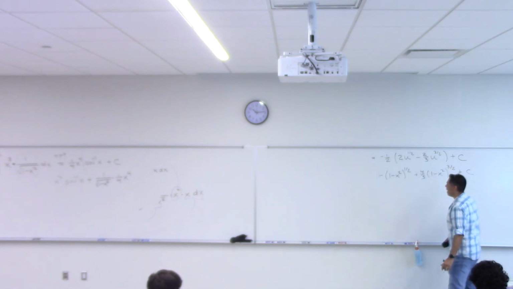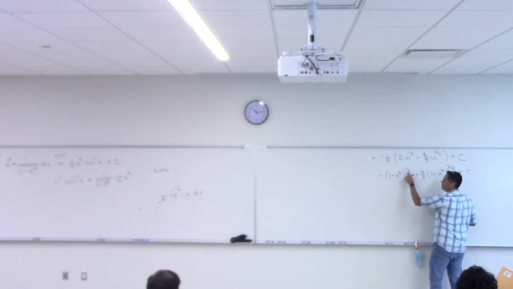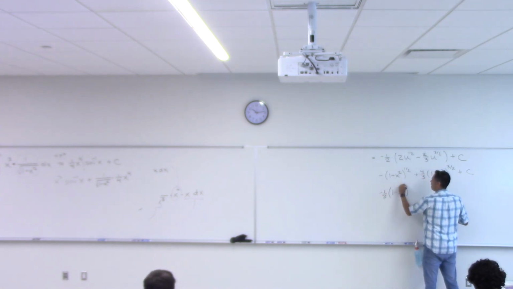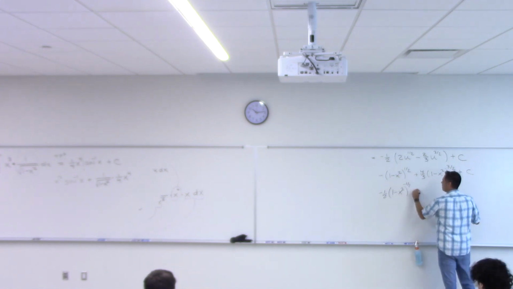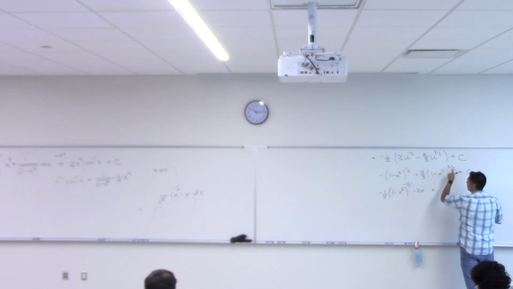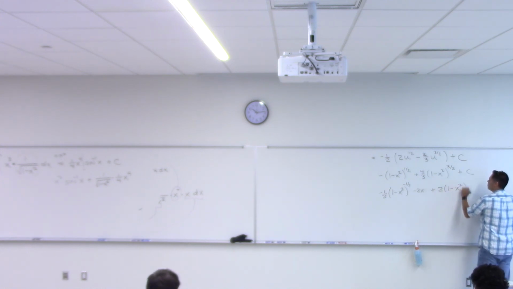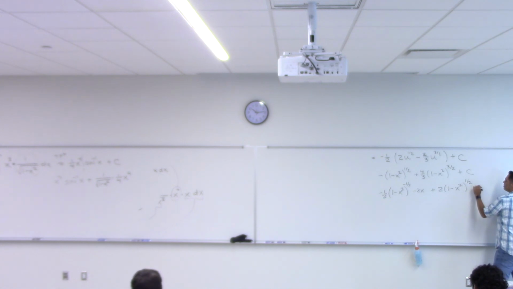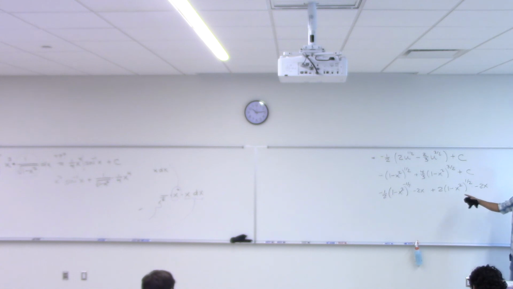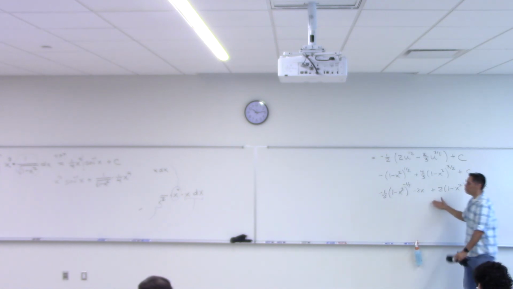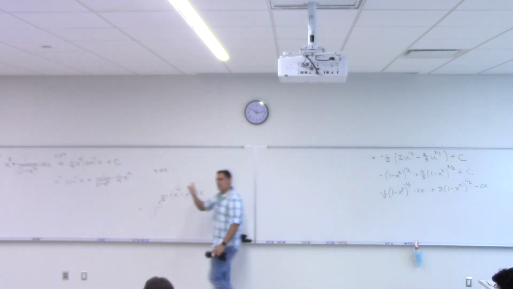And to verify it, I can take the derivative. So if I take the derivative of this, negative 1/2 times 1 minus x squared to the negative 1/2 times the derivative of what's inside, negative 2x, plus 4/3 times 2 times 1 minus x squared to the 1/2 times negative 2x. If I start cleaning things up and getting common denominators and canceling things out, I don't have enough time to do it, but this will turn into this. Does this address your question, Greg?